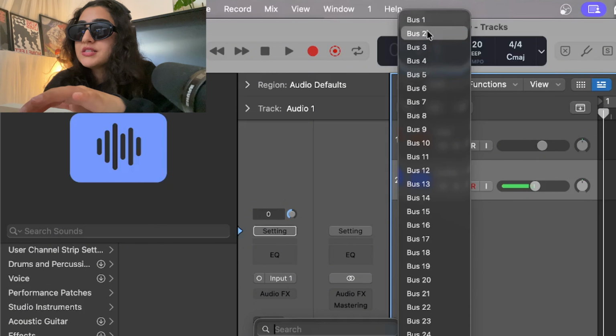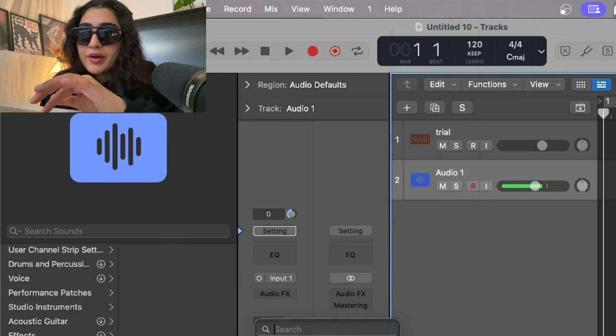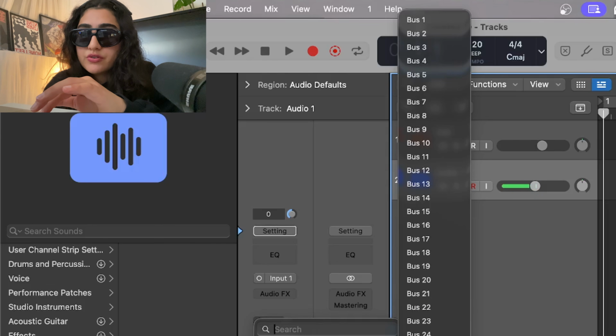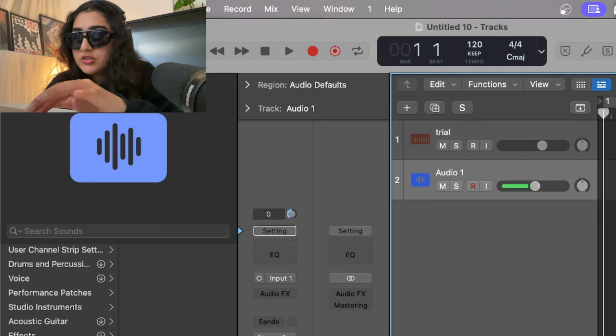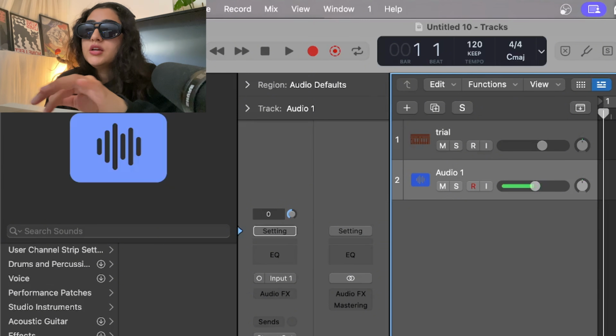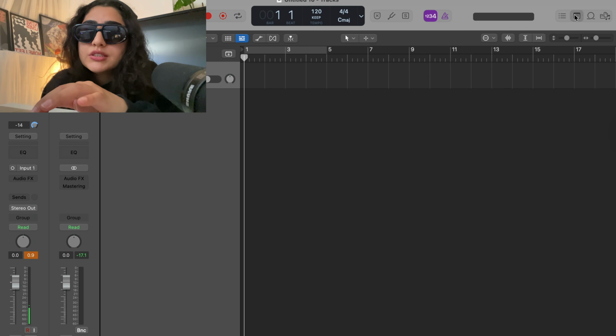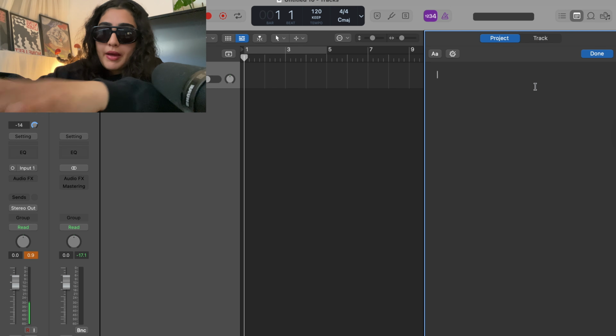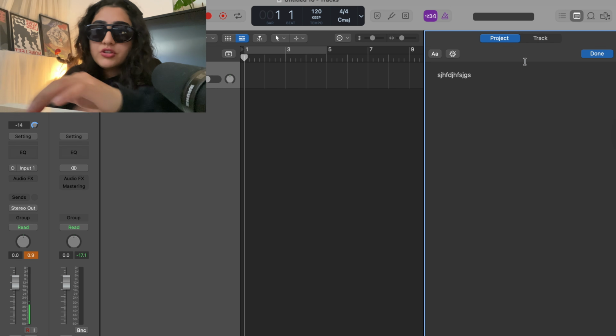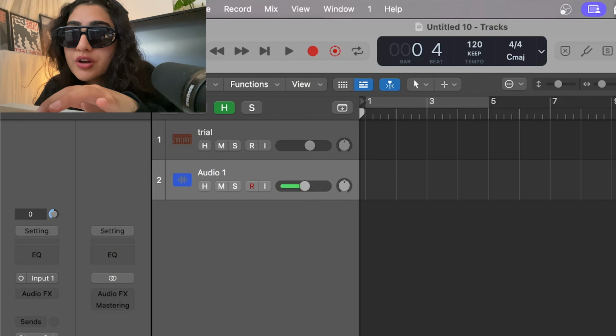We don't have to worry about this. It just sounds a lot better when you send your reverb through a bus rather than straight from the effects. I don't like it otherwise, so I just use the bus. Like I said, I will include that, and I'll even include some notes here, so if you want to do something for each track, you can just do that. You can change a lot of it.